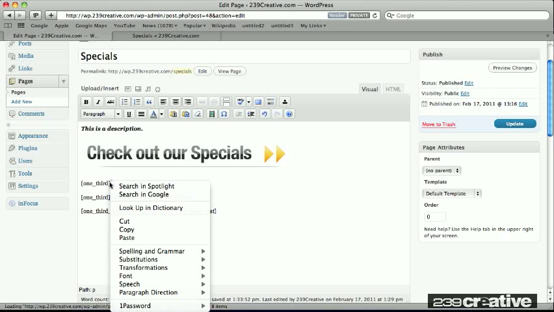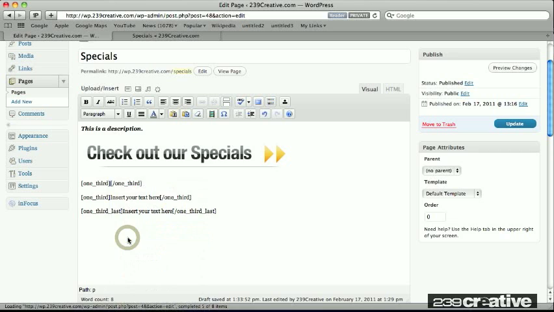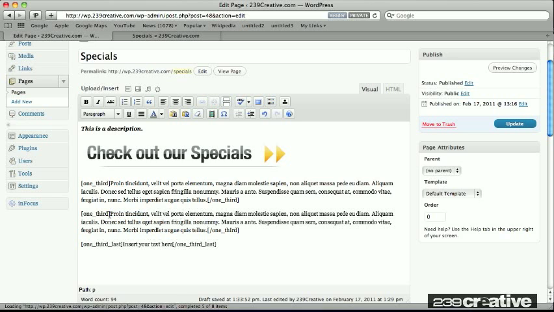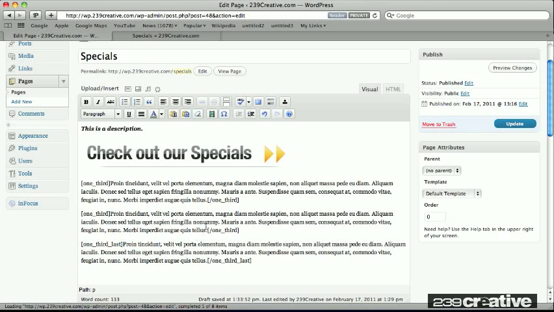So I've already copied my text. I'm just going to hit paste. And I made a little mistake there. I took out that one bracket. Okay, so that's back in here. So here's my content that I just dropped in for this column. I'm going to do the same thing here. Highlight that, delete, paste, highlight, grab this, highlight, delete, and paste. So 1 column, 2 columns, 3 columns.